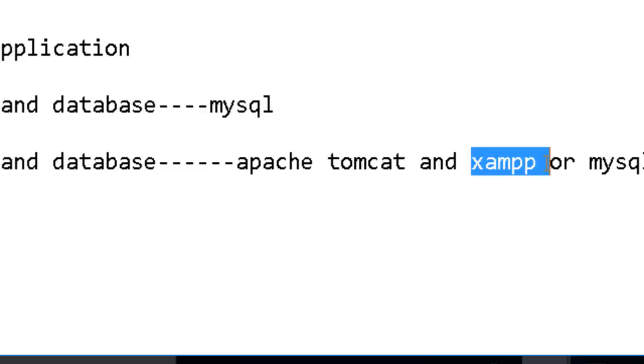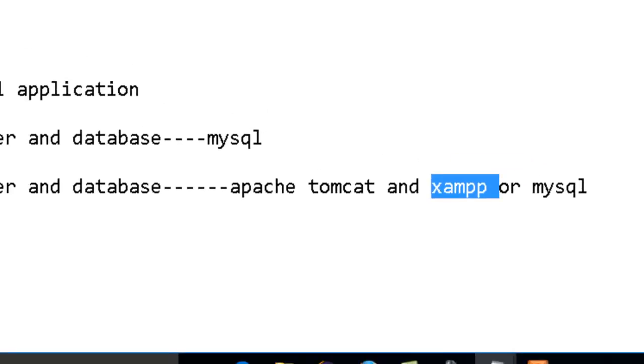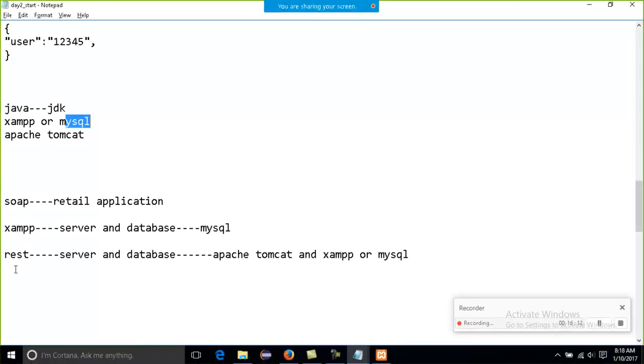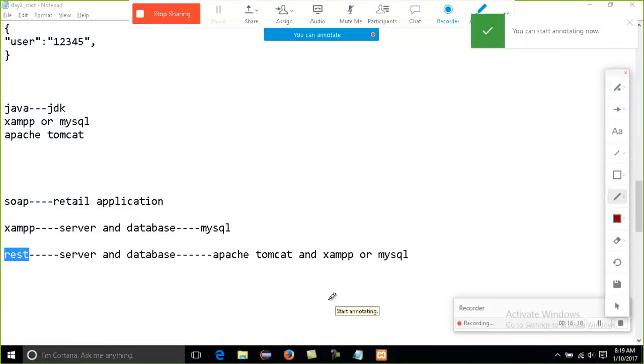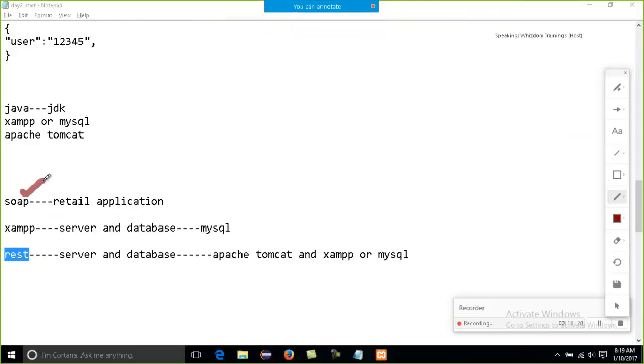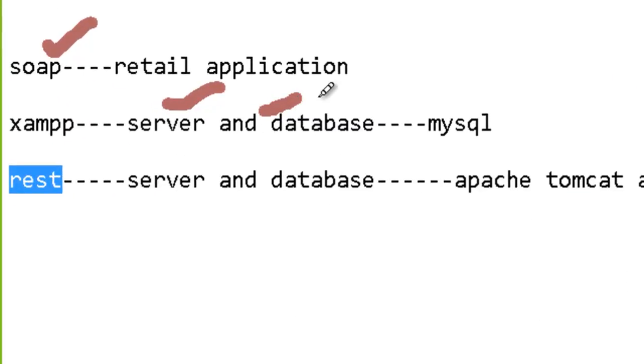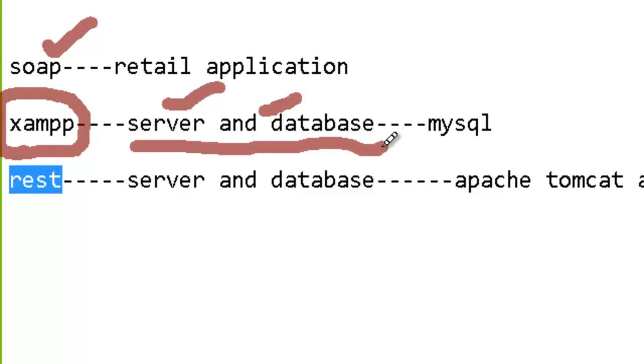For the case of XAMPP, I'll use only MySQL. If I'm saying I'm working on REST, I do need the same thing which I do need here. SOAP needs two things, server and database, and I'll use XAMPP only for SOAP. Within XAMPP, these two operations I could perform simultaneously.